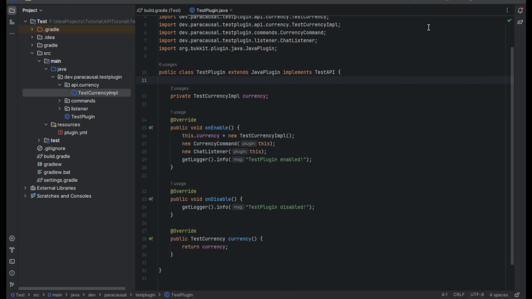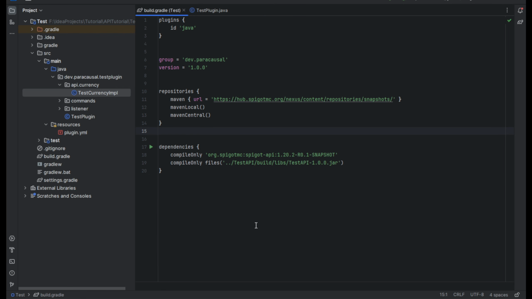We'll actually get back to this in a second after we test this here. And actually, what you need to do, I forgot about, in the build.gradle, you need to type implementation files, not compile only. Otherwise, you'd need the API jar on your as a plugin, which we don't want. And we also need to get a shadow. So I will be right back while I grab the shadow plugin.